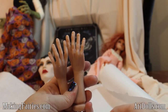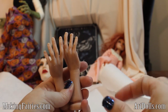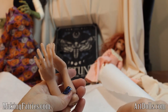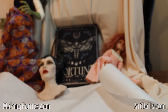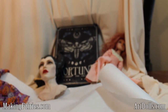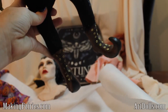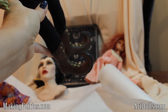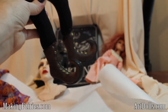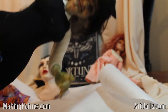So I'm thinking about maybe doing a show on shoes, and make a DVD out of a few different ways of doing shoes, because I don't know about you, but those witch shoes, wow, that was way fun. I still need to put her laces on. I had a kind of twine that was too thick, so I had to go to the craft store and find some better twine. I need to get around to doing that too, but they're just so cute. I love them so much. She turned out so sweet. I just love her. Let's see if we can turn her sideways so she can say hi.